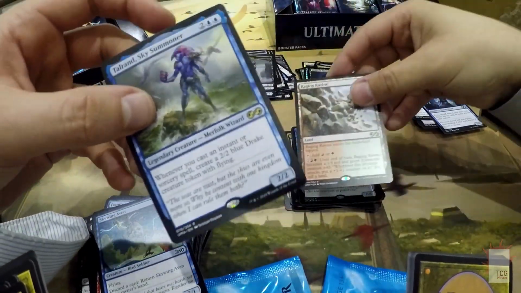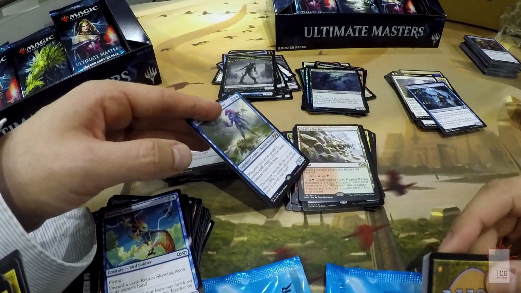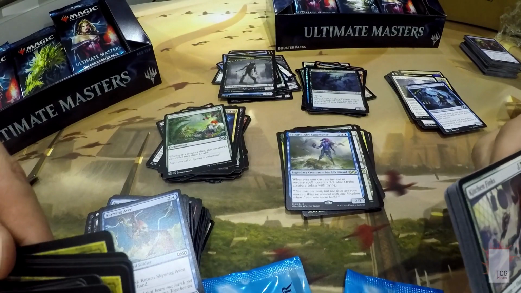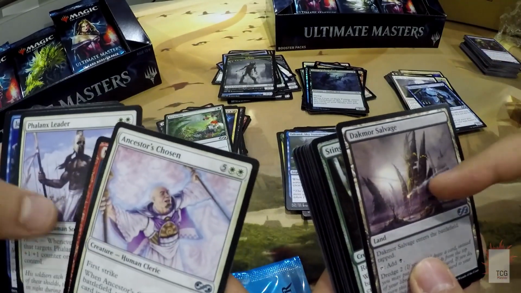He's really nice. All these lands place. From what set are these lands from again? These are from Zendikar. Zendikar, yeah, I think so. I think you're right. Kitchen Fink. Nice Kitchen Finks. Look at that. Oh, nice. And okay. These are my three.